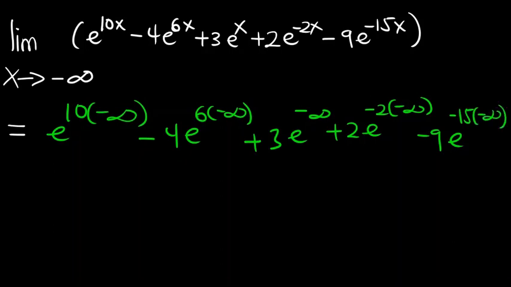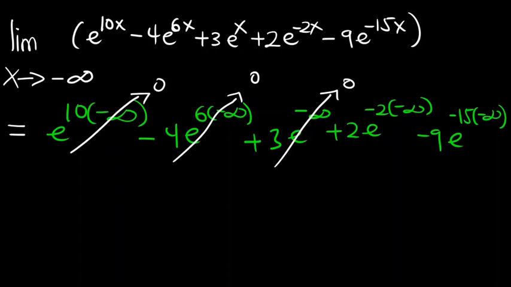Okay, so if we simplify this, you'll see that this guy here will be equal to 0. This will also be equal to 0, and this will also be equal to 0, and then this one here will be equal to infinity, and this will also be equal to infinity. So at the end we are going to have infinity minus infinity, and this infinity minus infinity is actually a value that we don't know. Okay, so it is indeterminate, so we will have to find another way to compute this limit.